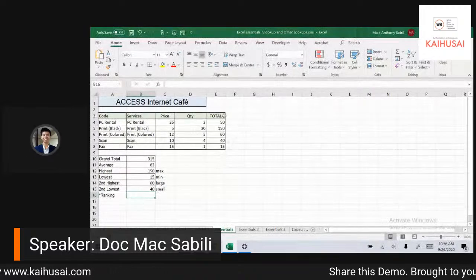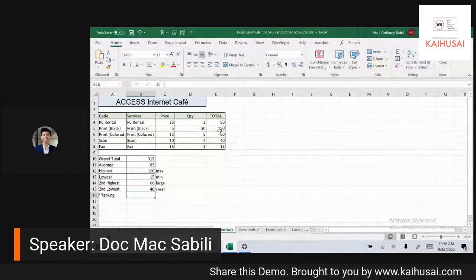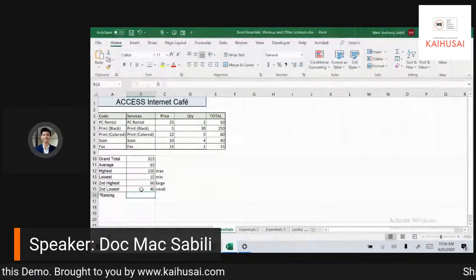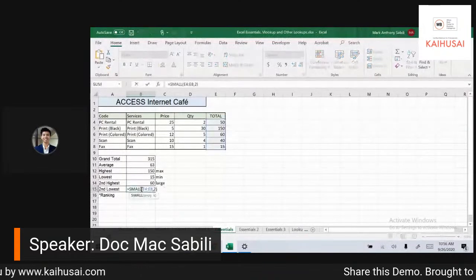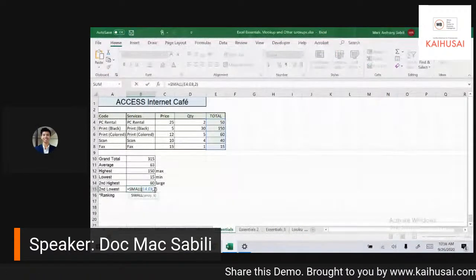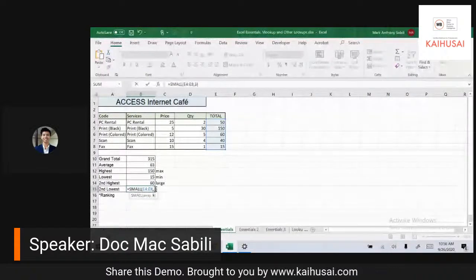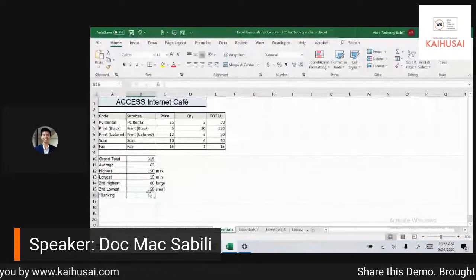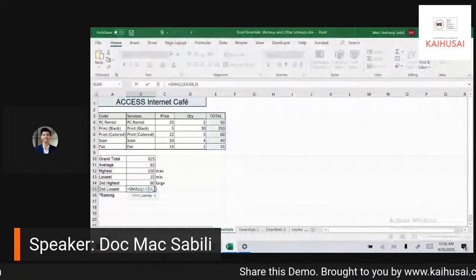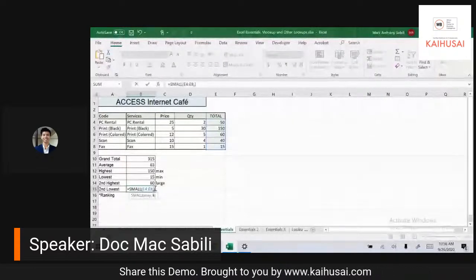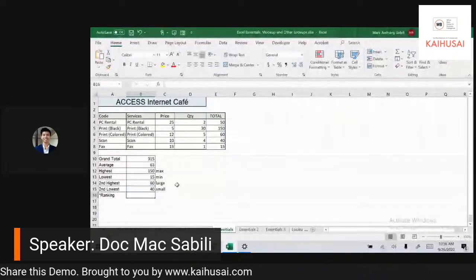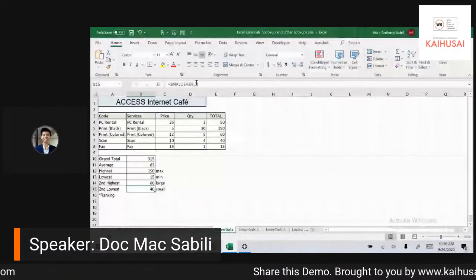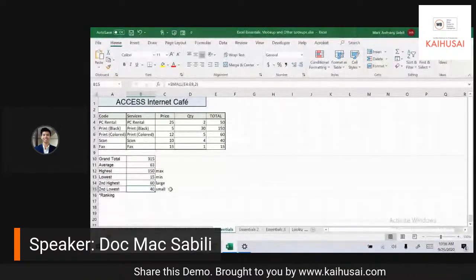So second to the least. The third to the least is actually 3. Third to the least is actually 50, and so on. So let's have it back to number 2. So that's the small function.